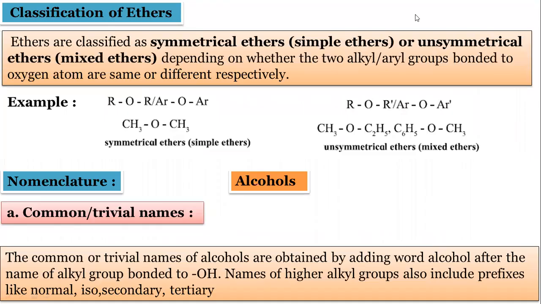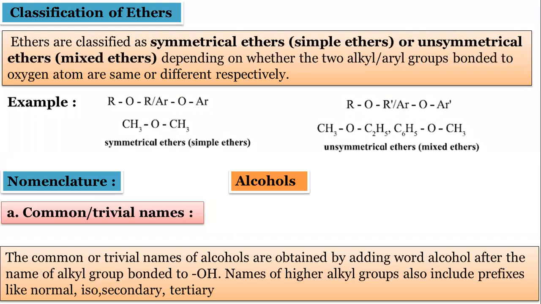Yes, classification of ethers. Now alcohols are classified and phenols classification is already completed. That is mono, di, tri, depending upon the number of OH groups attached. Ethers, remember one important note here. This classification is many times asked for board exam. Remember, this is asked for 2 marks. So make a note in your notebook or textbook there. Classification of ethers is asked for 2 marks. Many times it is asked for board exam.